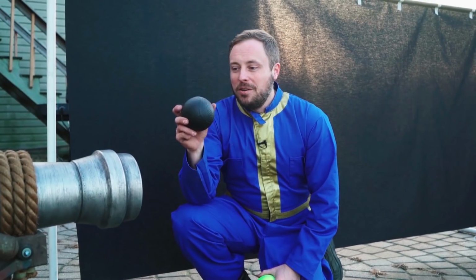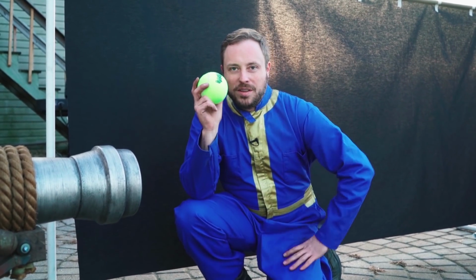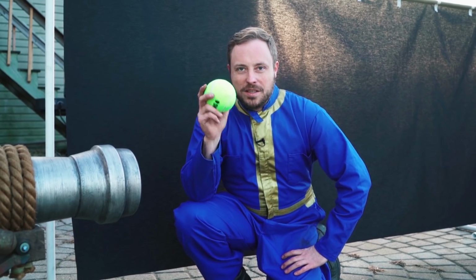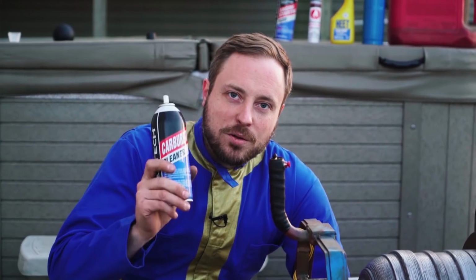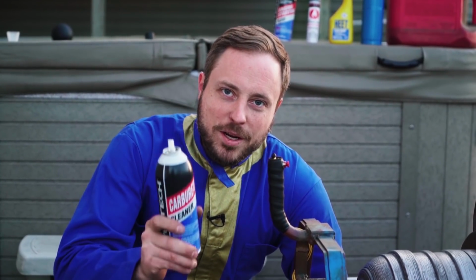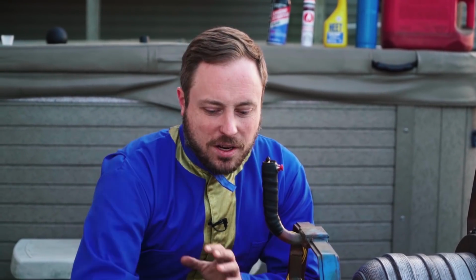In the third build video, I talked about how to paint tennis balls into cannonballs. But in this part of the test, we're gonna use unpainted so that you can see them against this black background. All these different fuels have different stoichiometric ratios. You spray it in there and you just hope that it's gonna go off. I'm not gonna calculate it down to moles to see which one is the best ratio because then I'd have to measure everything out and put it in the can and it's gonna be a pain in the butt. This is to see which one is the easiest to get the biggest flame out of.